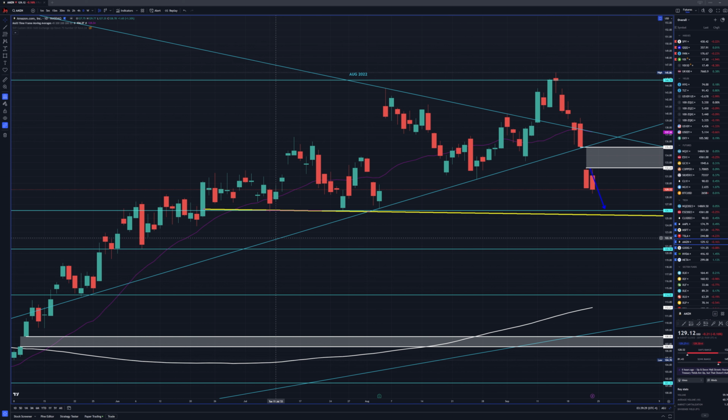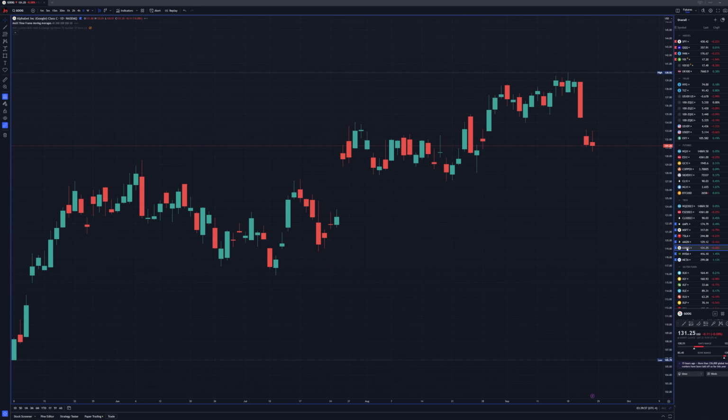126, I think, is going to find some kind of support, but still there's potential to the downside, 3 points. And then we have another at 120. So let's try to not step in front of this freight train, and let's see where it consolidates and starts seeing some kind of structure.